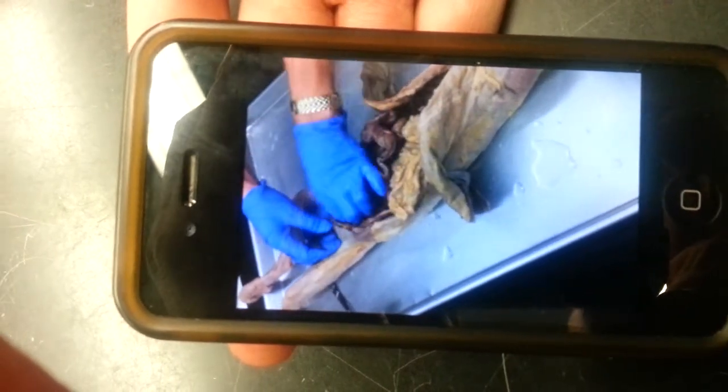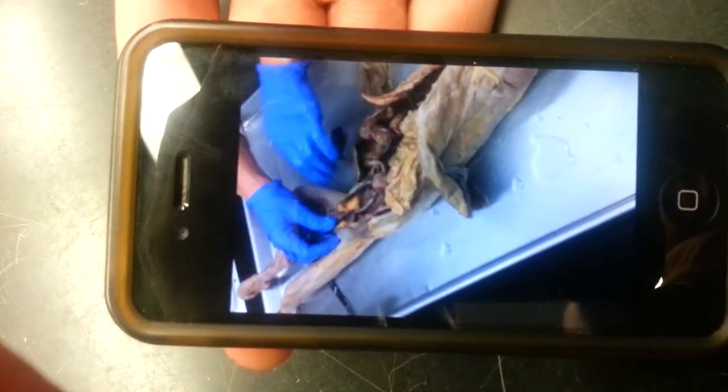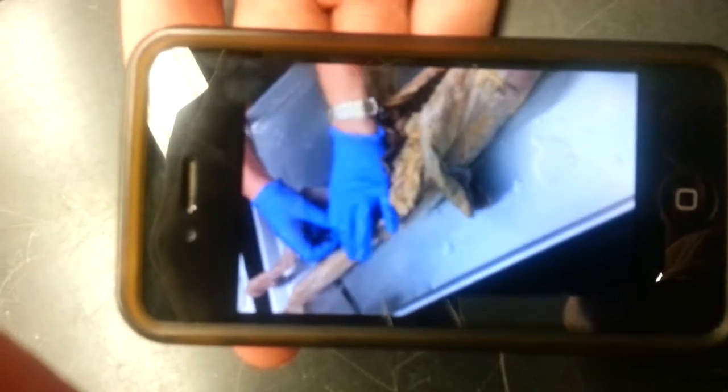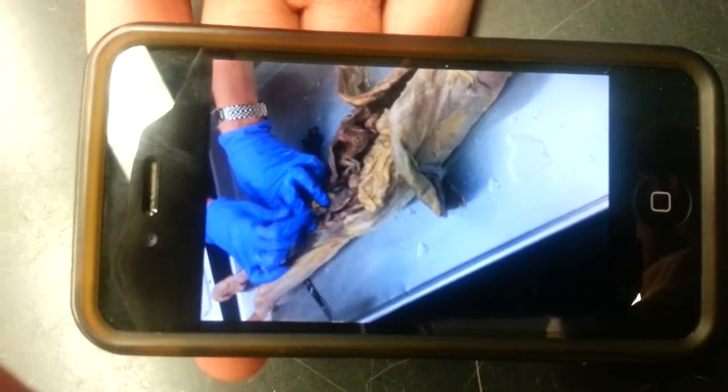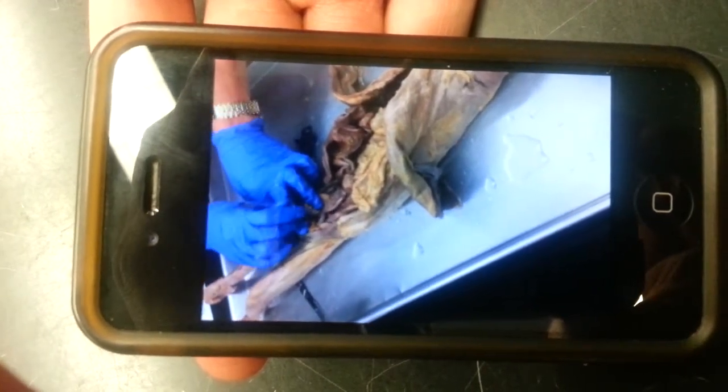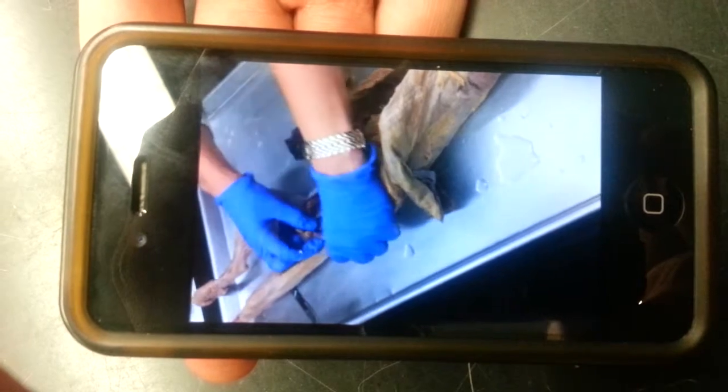This is a female, so here's its bladder right here. Behind it, you're going to see two nice prominent fat pads. Both males and females have that. Then right here, this actually is the uterus. This is the body of the uterus coming down here. And these on either side are the uterine horns. The uterine horns basically come up and turn around, and this is the ovary.